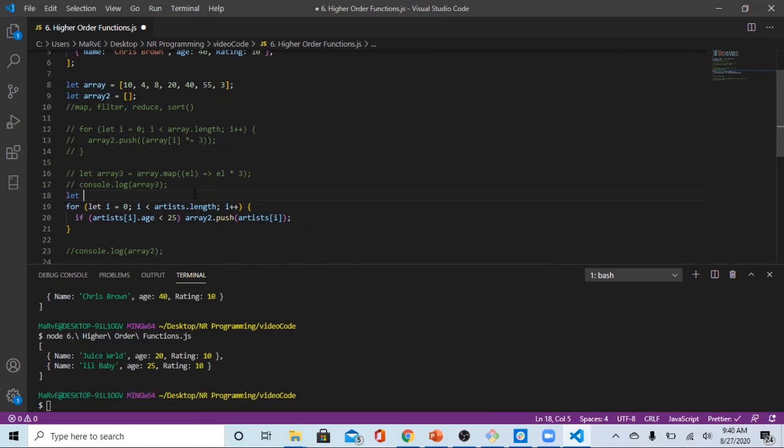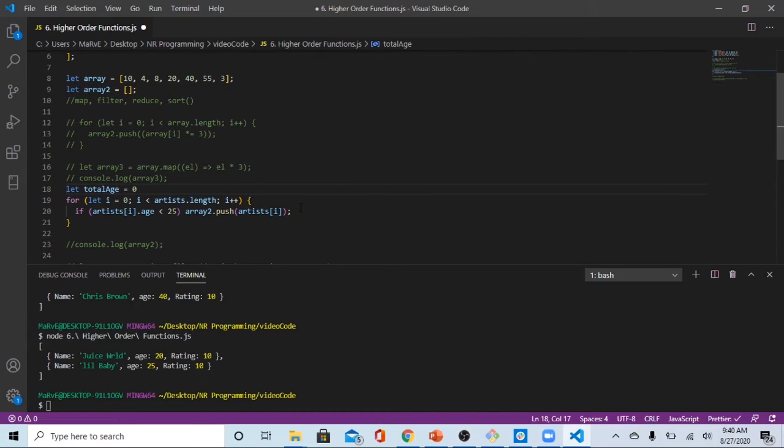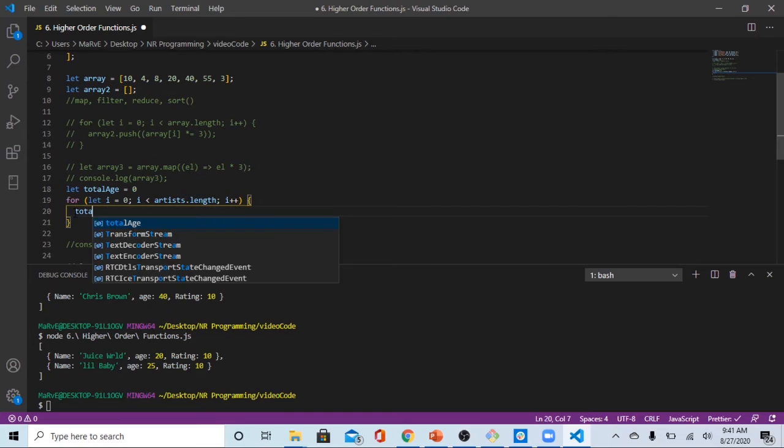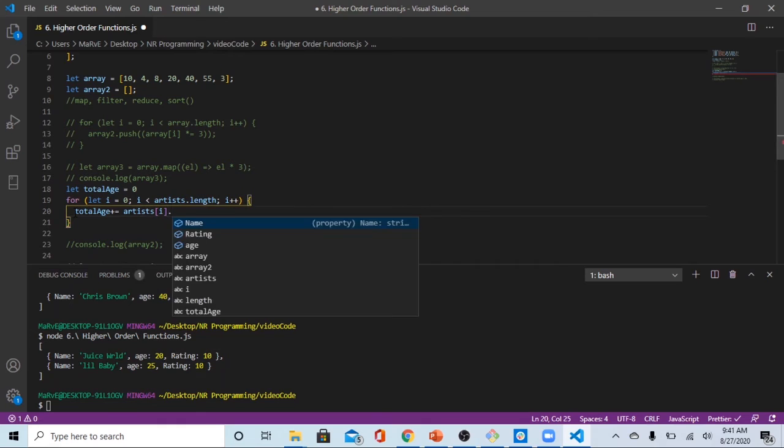So we could do something like let total age equals 0, and then once we come in here, all we would do is total age plus equals artists, bracket I for each individual artist, and dot age.